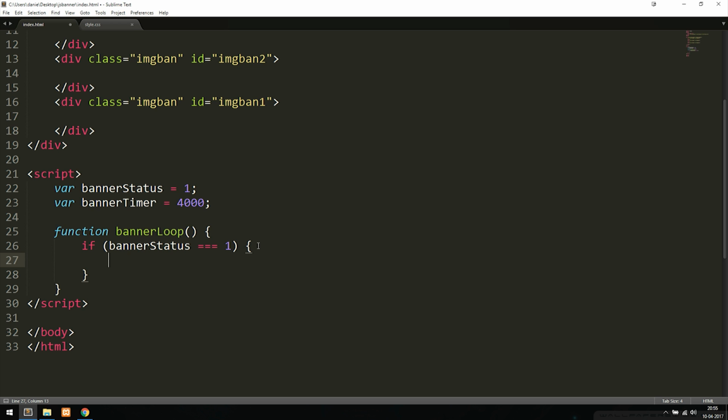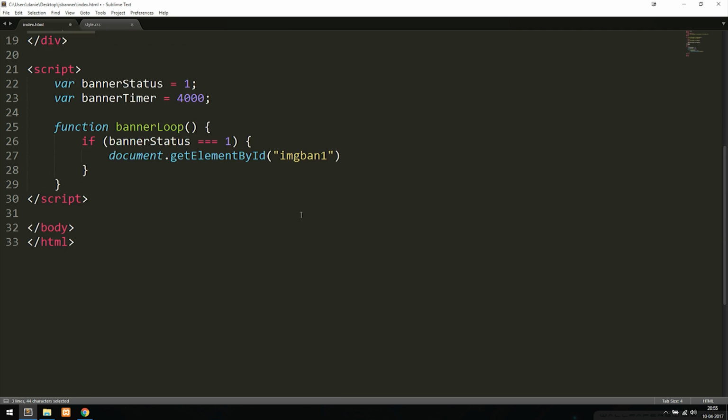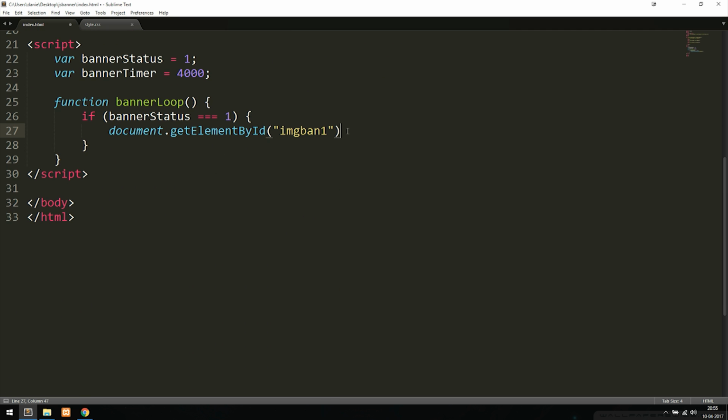So we're going to start out by saying document.getElementById, and then we're going to say we have imageBanner1, which is going to be the first image up here, that is right here. And we want to do something with it using CSS. So right now we want to style the banner, or at least give it different styling using JavaScript.